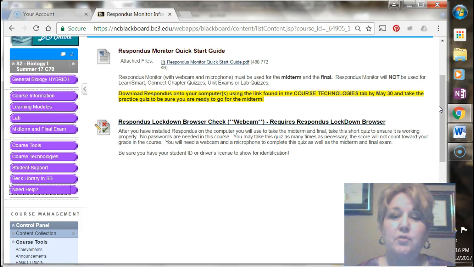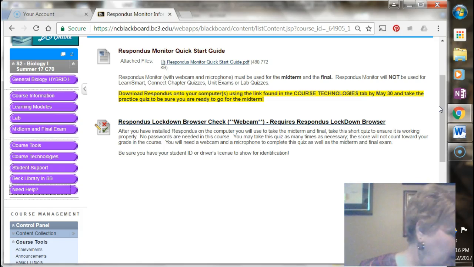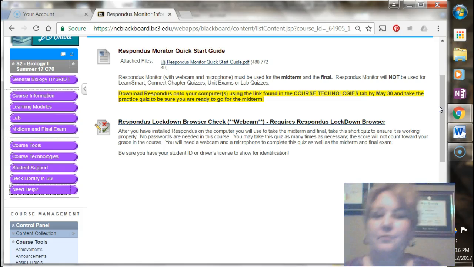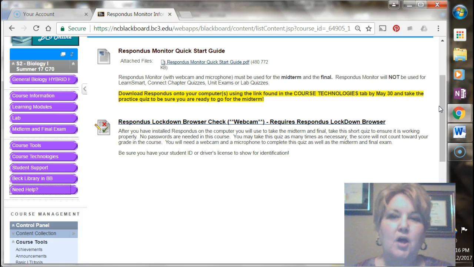So you want to be sure that you are looking straight at the camera. If you continually look to the side, like this, or you go out of the screen and you're gone, it's going to flag the fact that you have gone away or that you are continually looking away from the camera. So in this case, I'll get a little red flag that shows up on the recording, and I'll go and take a look at those frames.